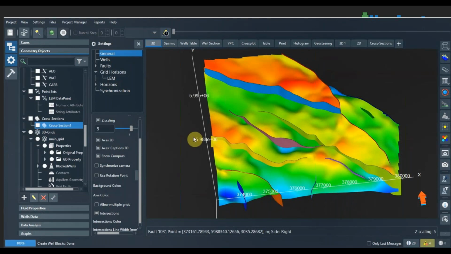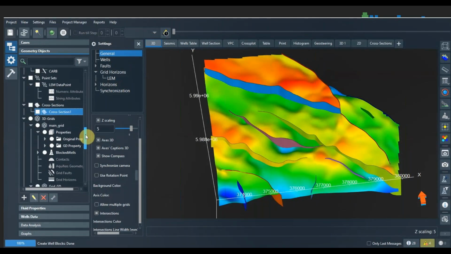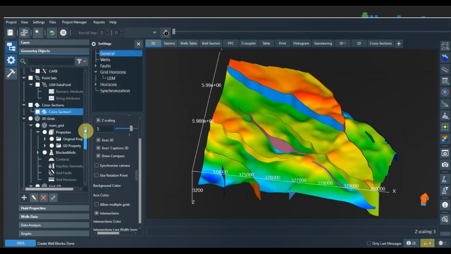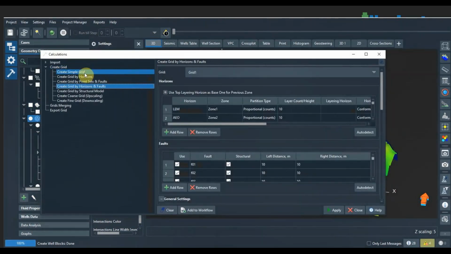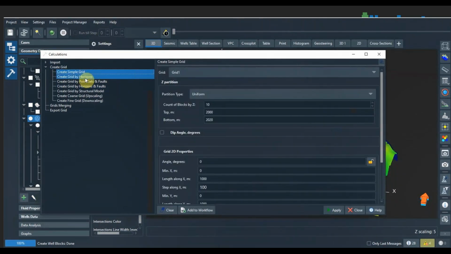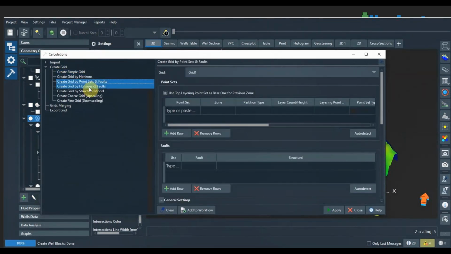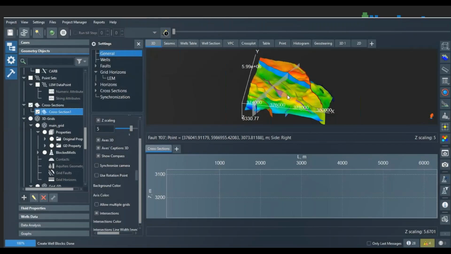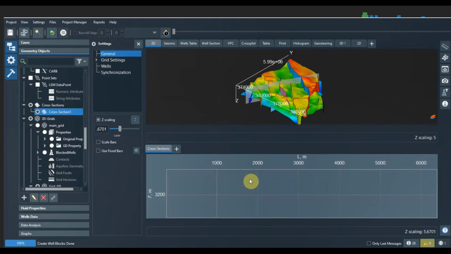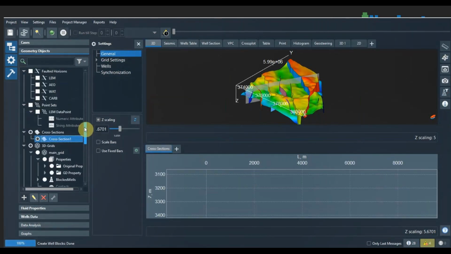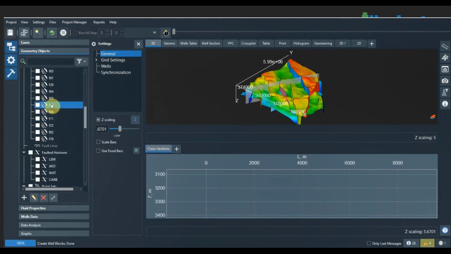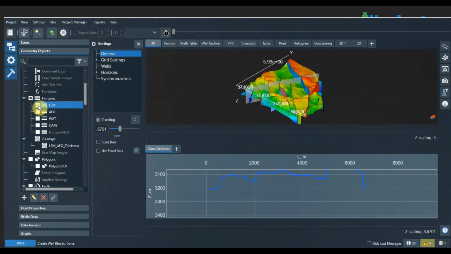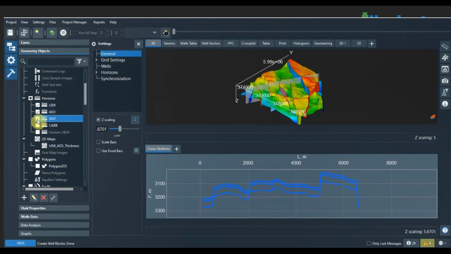So in this case, I already created a 3D structural model based on my input, but I want to QC it, to see how far the difference is between the input that I used and the output that I just created. So I call a cross-section window, and then I display my original horizon. If you remember, the one that's supposed to be faulted, but it's not faulted because I imported it from another application, right?